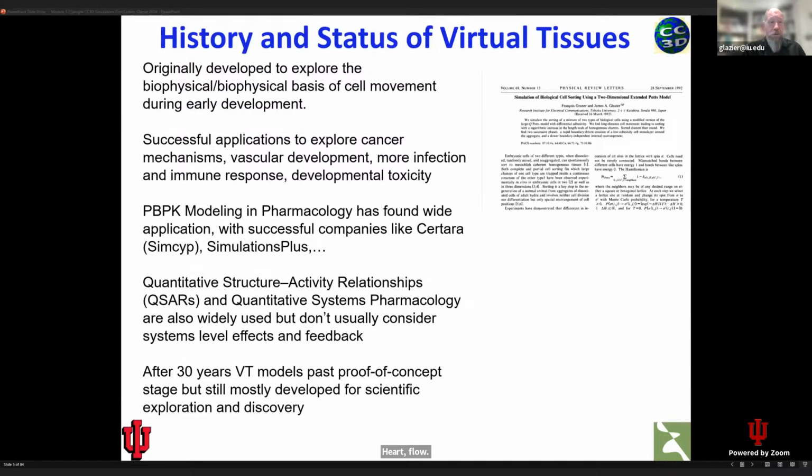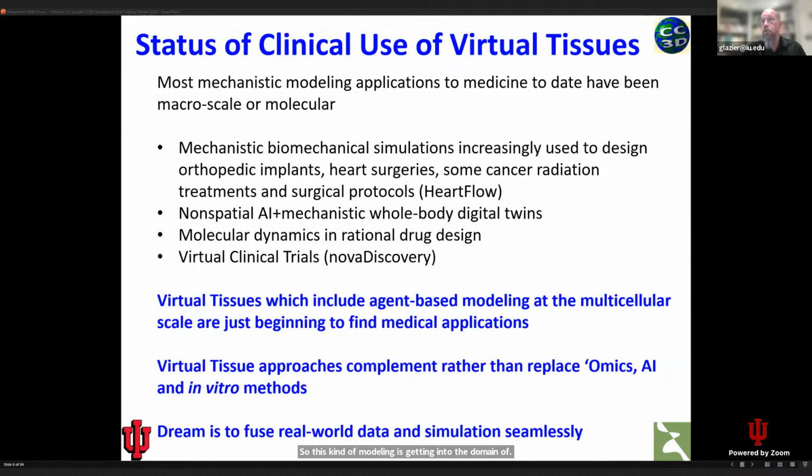The kind of modeling we're doing now is still relatively new in a biomedical context, although teams like the one at Moffitt Cancer Center in Tampa, Florida, and their offspring, for example, at MD Anderson, are using models of this kind, not with this particular software, but with other software packages that are quite similar, to do personalized cancer therapies. So this kind of modeling is getting into the domain of cancer therapy design and personalization.